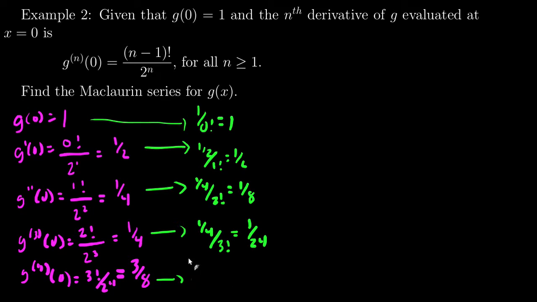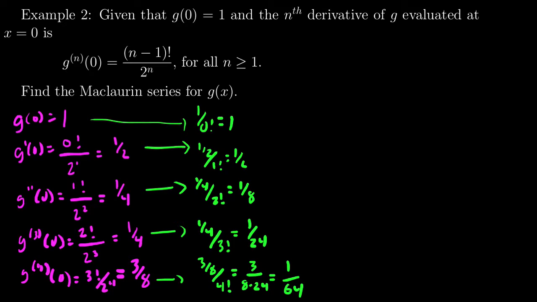And 3/8 divided by 4 factorial. 4 factorial is 24. Well, let me do it this way. So I can have 3 over 8 times 24. The 3 and the 24 can reduce down some as 1/8, and I end up with 1 over 64. And it's like, okay, what's the pattern? We don't see this pattern going on.